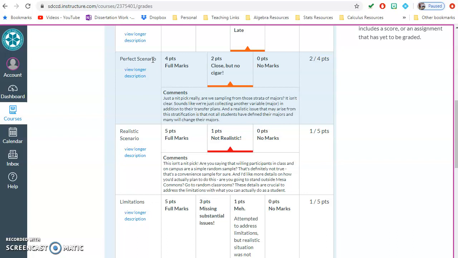But if I'm doing a stratification, I would then take a sample from each of those majors. So I would maybe say 10% of all the bio majors I'm going to talk to, 10% of all the rad tech majors I'm going to talk to. So I would make sure that I'm seeing everyone, because we know somebody who's getting an associates in biology is much more likely to transfer than somebody who's doing more of a career technical field like rad tech. They're probably going to be done and in the workforce afterwards and have no plans to transfer. So definitely something that would be an important thing to stratify on.